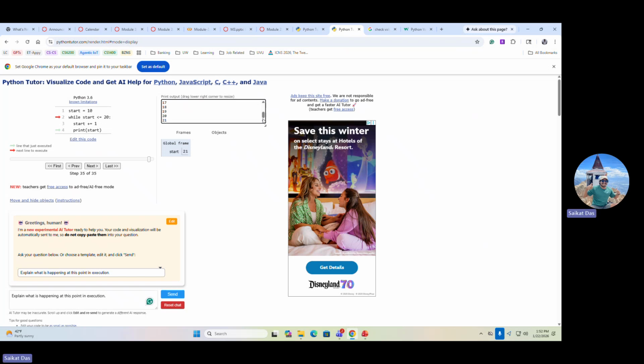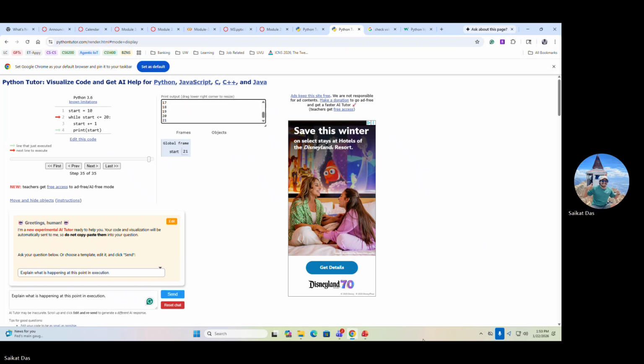Okay, so this is called like a semantic error. It runs fine, and you will get the exact answer. There is no error, but this is not expected. Expectation is like 10 to 20, but your code is providing 11 to 21. So keep in mind, whenever you're solving this type of problem, make sure you run this code with a very simple, shorter number in the Python Tutor and see what it is printing. Okay, make sense?